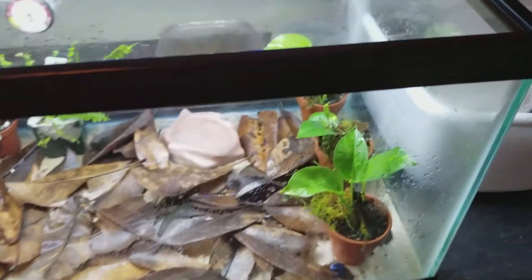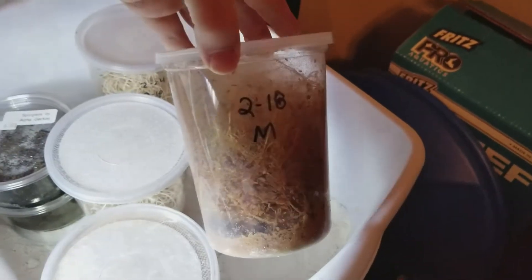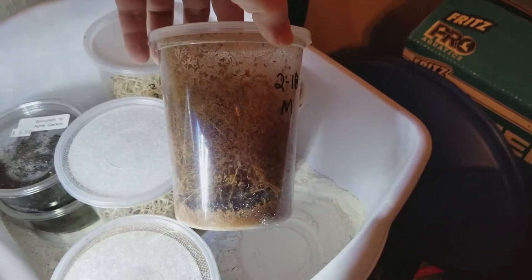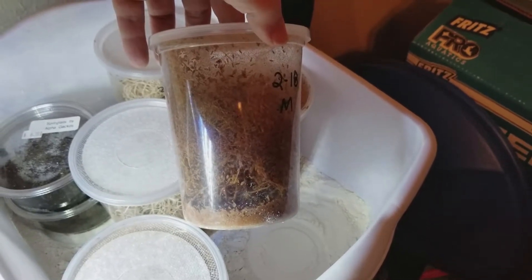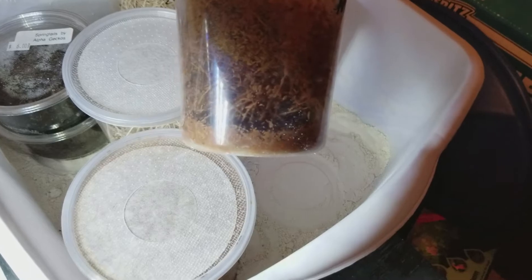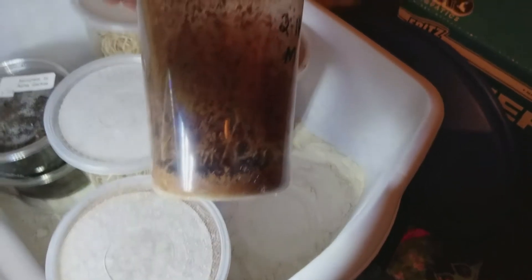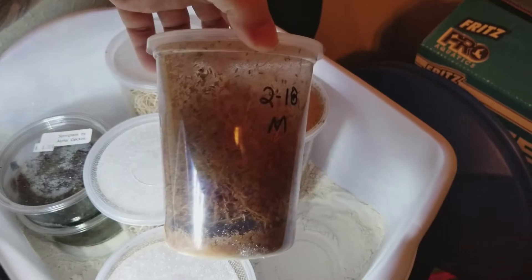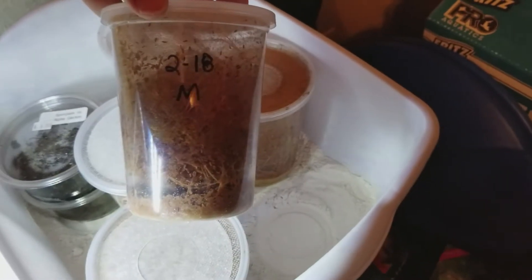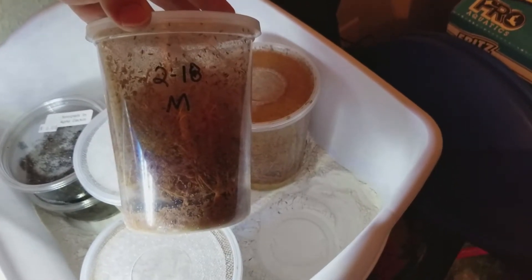All you really need to do is get a fruit fly culture. It looks kind of gross but it's really not that bad. You've got the fruit flies in here that are moving, and the little things that look like rice are actually the larva. Every two weeks the fruit flies will breed, and the larva will come up to the top and in about two weeks they'll hatch and you'll have more fruit flies. This one culture is really only good for roughly one month because it'll start to attract mites, and then you have to freeze them and discard them.